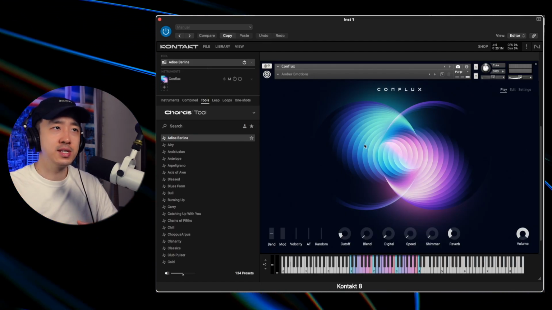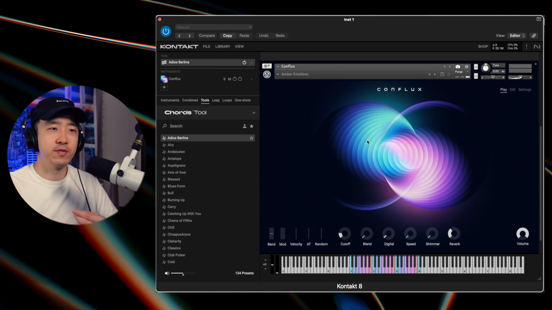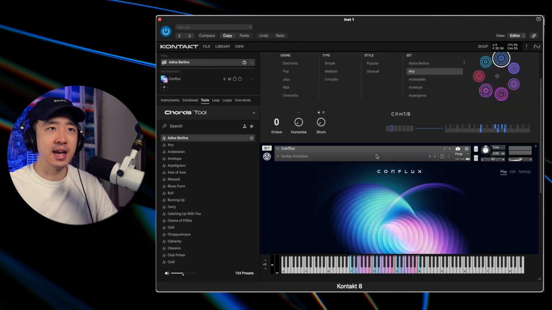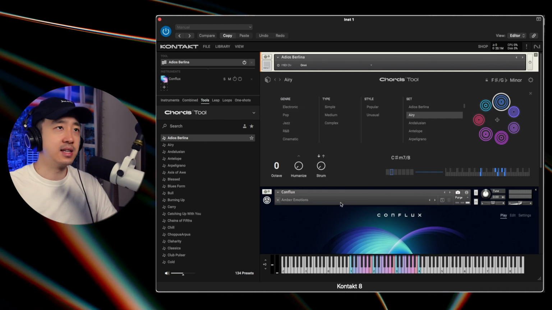Alright, so I went through some presets. I ended up going to this Amber Emotions preset, which is one of the first ones that we tested out. I just really liked how it sounded. And I ended up with this chord tool going airy. And let's lay it down.